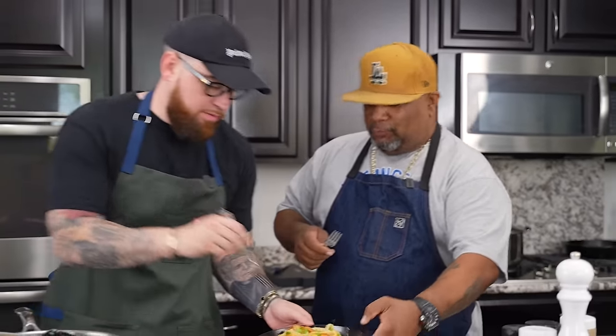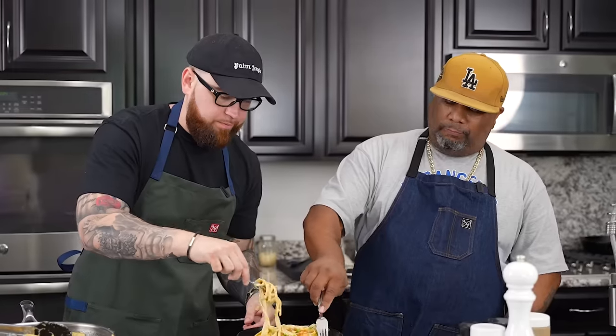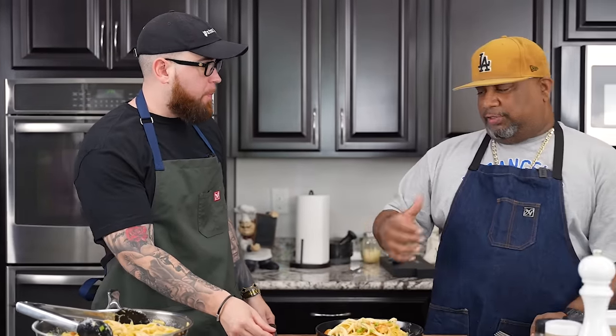Okay folks, there's no need for any more — this is fire. I'm gonna go ahead and take a taste test. One of the things I like, especially when you're dealing with shrimp, is when the shrimp is cooked just right — not overcooked, not chewy. That's money. This is also a great Alfredo recipe, and we have another great Alfredo recipe in the Best of Both Worlds Cookbook — still in stock, use the promo code below for 20% off plus free shipping. Let us know what you think in the comments below, and tell us how you like seeing us cook together. If you're new to the channel, check it out. We out. Peace.